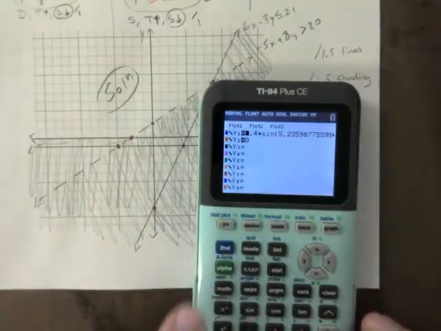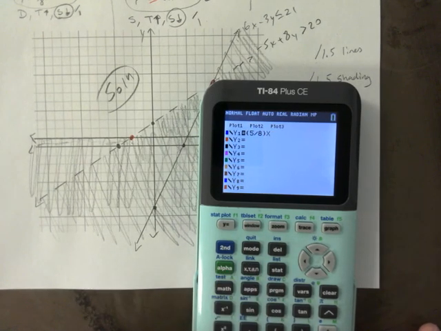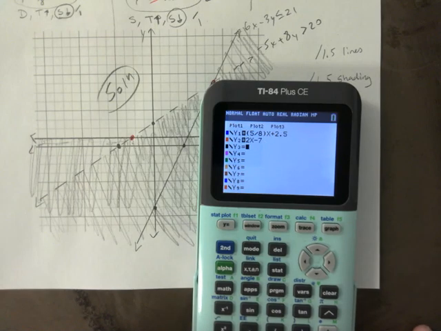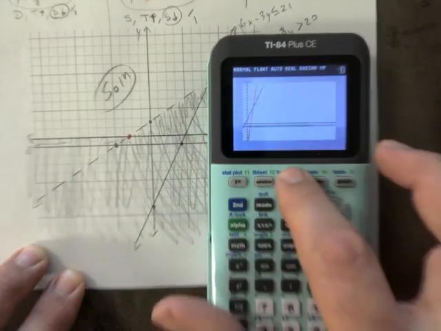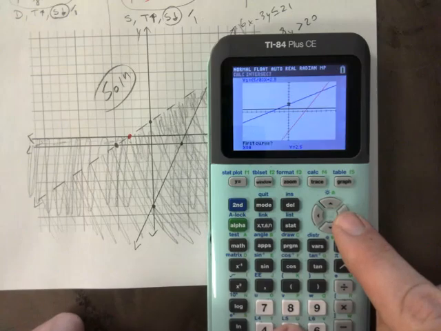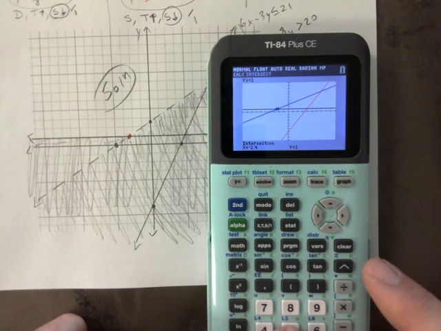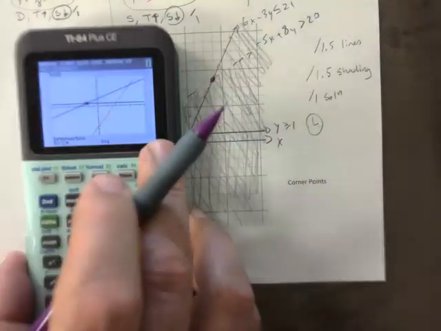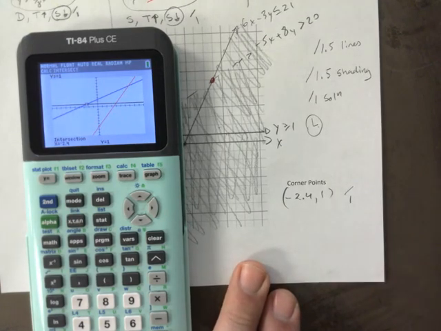So I'm going to go ahead and type this all in. So bear with me here. I should have prepared this earlier. 5 divided by 8. But at the same time, I feel like some of you still need to see this. Right? So 2x minus 7 and 1, right? I'm just going to switch my window. I'm going to do a standard zoom. That works pretty good. So between the black and the blue, I'm just going to go ahead and do the intersect. So blue, cycle 2 till you get to the black line, and then you have it. That's negative 2.41. So negative 2.41, that gets you another mark for finding it.